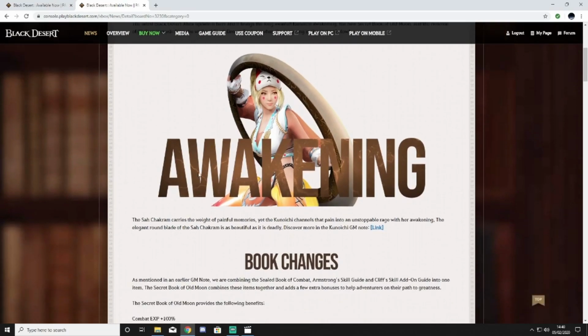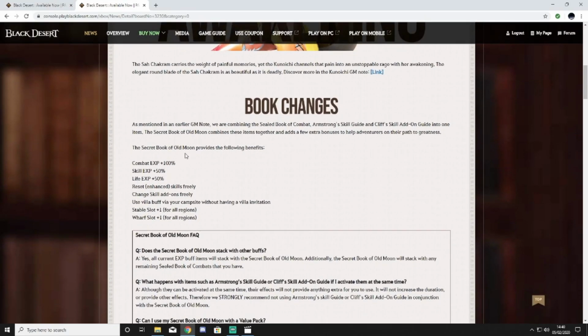But I'm going to try and go through this as quick as possible. So the awakening for the Kunoichi is now finally out on Xbox, which is great. And PS4 gets the class with the awakening, so good for them. They don't have to go through the struggle that the Kunoichis on Xbox had to go through of not having that awakening available for so long.